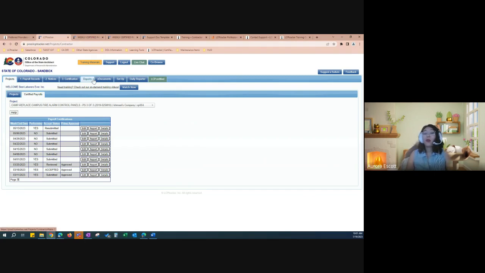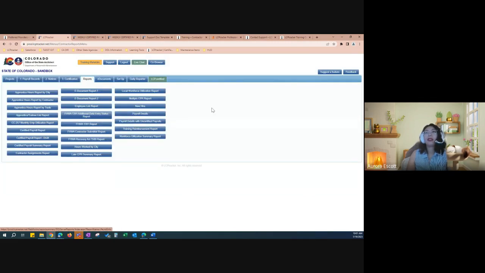Now, at this point, there's a couple more tabs that we need to go through, namely the reports tab. Let's go here. So there are a few reports that you can run that will help you manage your certified payroll reports. For example, the payroll details report is a handy one to have. So we're going to click here.